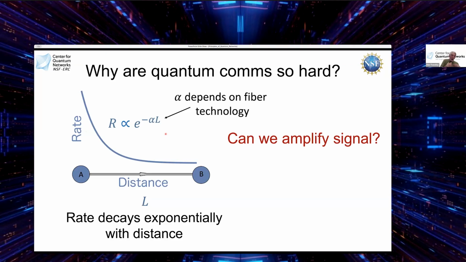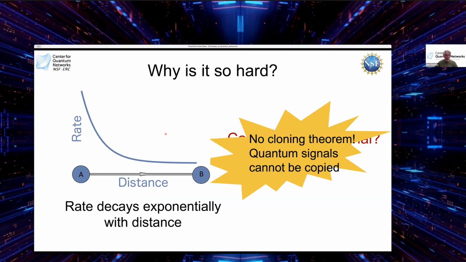Now, also in the classical world, what we would do is send the information some distance, and when it started to become faint, we would amplify the signal. So it brings up the question, why don't we do that here with quantum? And the answer is that there is this no-cloning theorem that says that we cannot copy quantum signals, and therefore there is no way that we can take quantum information, copy it, and then send it out again at, let's say, high power.